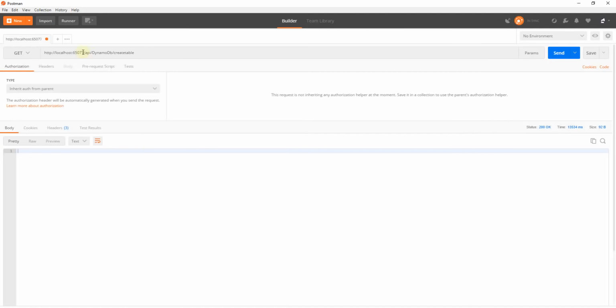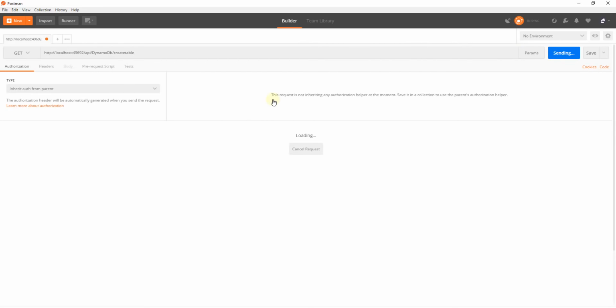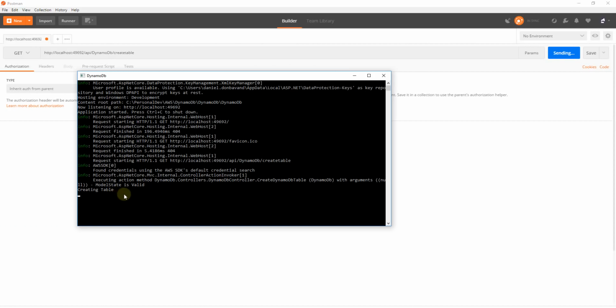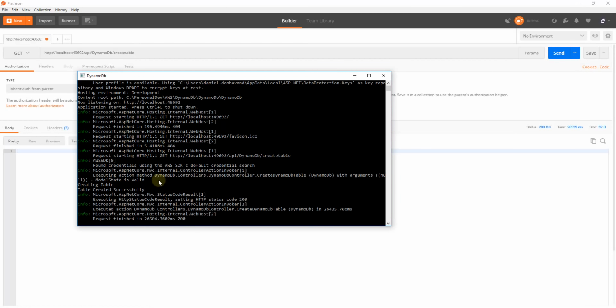Head along to my favorite Postman. And we'll use the endpoint that we've created. Select send. If we go back to our DynamoDB console, we can see that it's creating a table here. And we now have a success message saying table created successfully.